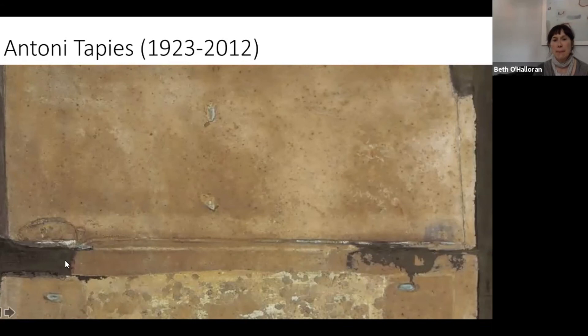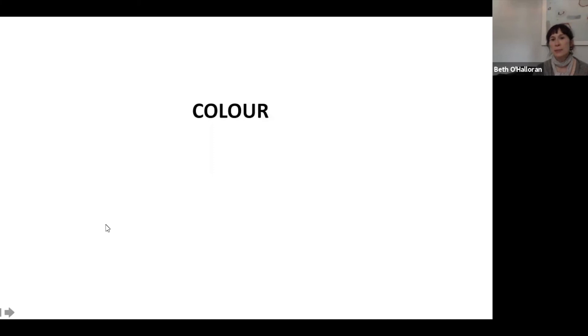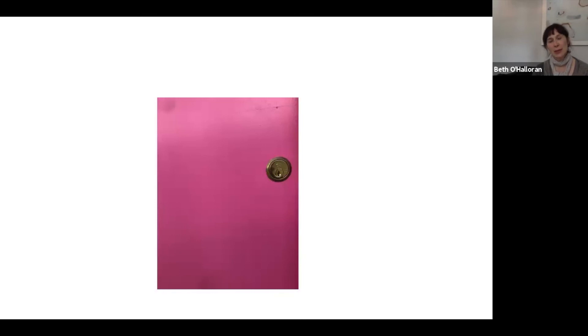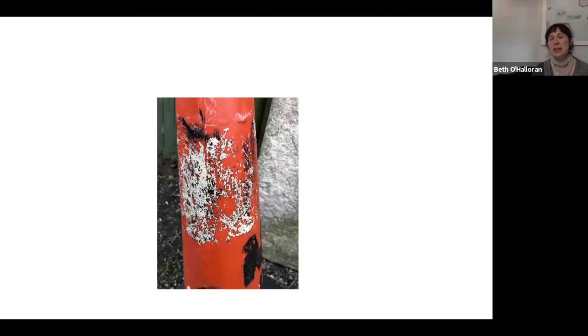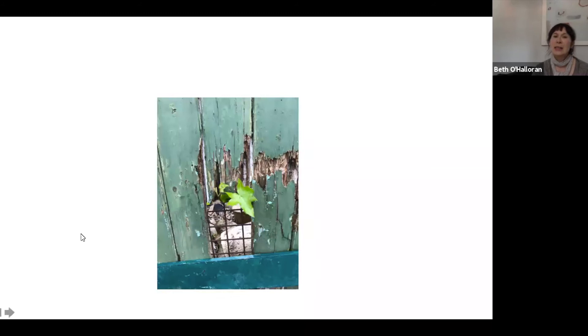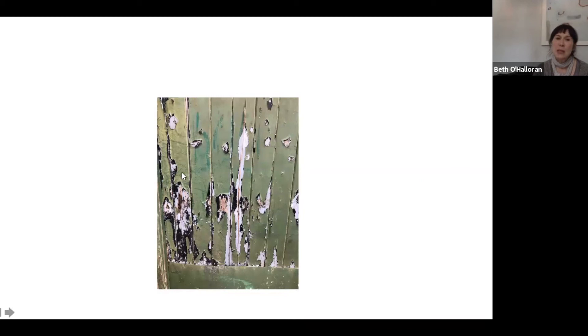Then another theme that you could link your series through is color. This is just in my back lane, just some doorways. My new neighbors have this fabulous new pink door. This one you can see that there's obviously the natural green but there's basically four or five different greens. That could be a nice way to explore lots of different ways to get tones. To get this olive green you'd actually mix yellow and black. That again could be a really nice exercise in color and obviously texture.